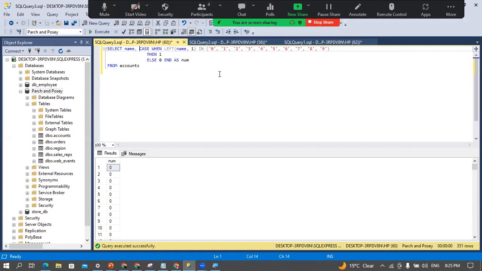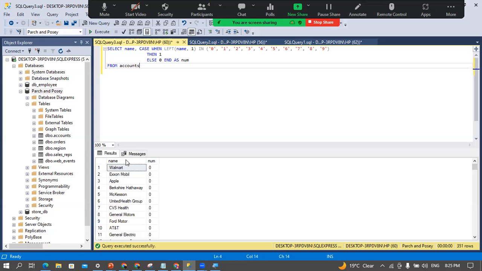Return the actual name. So I'll explain what we're doing. So this is the name column, right? For the second part, we're saying extract the very first letter, W, E, etc. If it's a number, return 1. Else, if it's not a number, return 0, right? So you can see all the first letters here, they are not numbers.